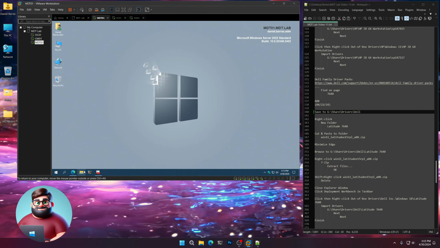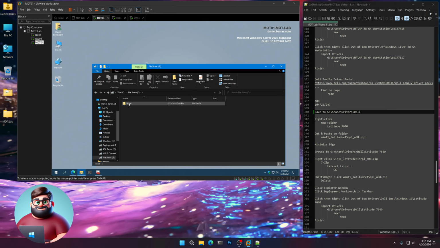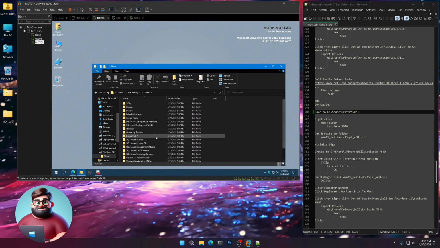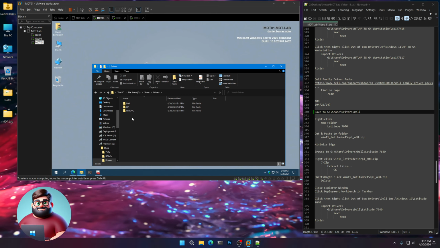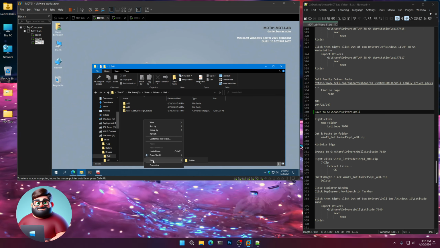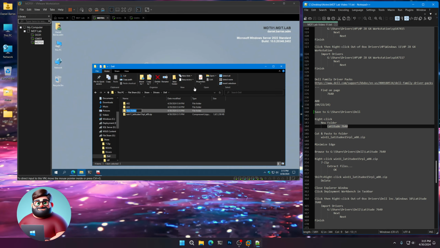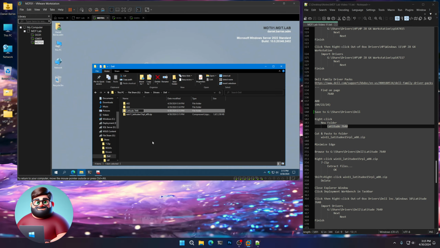And that way we're not using up space, but we can keep our drivers nice and separated. Okay, so let's browse. We're going to go to our G drive, our share. We're going to go to drivers. We're going to go to Dell. We're going to right click, new folder, Latitude 7640.